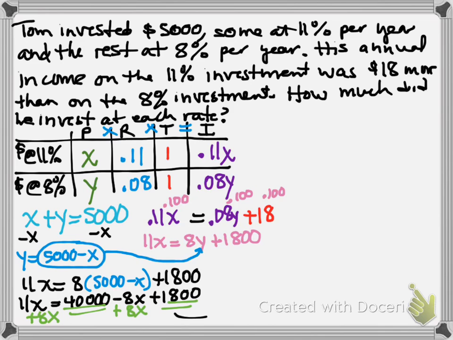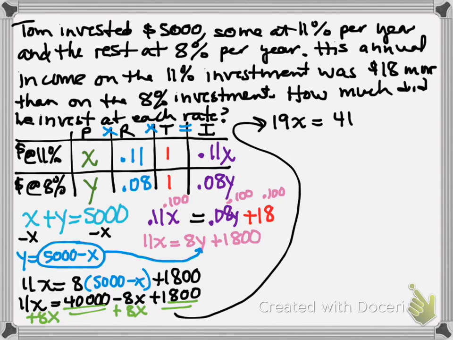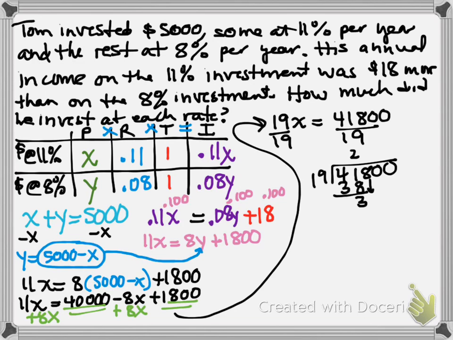So I'm going to take my problem up to here. And so that gives me 19x equals 41,800. Ew, lovely. So notice investments are usually large amounts, so we're going to have some bigger numbers to do some math with. So I'm going to do some long division. And let's see, 19 can go into 41 twice. It's 38 with 3 left over. Oh, look at that. That was easy. 19 goes into 38 twice evenly. And there's 2 extra zeros. So what we get is x equals 2,200.